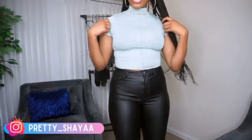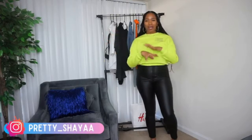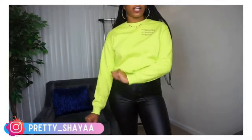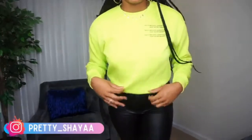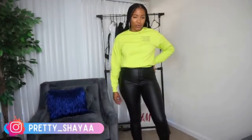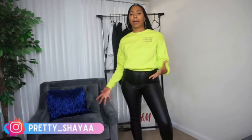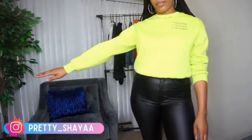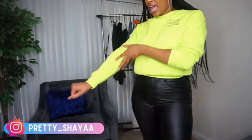This next top is very bright — I might be blinding you. It's a lime green sweatshirt and it is so freaking cute. It has some words on the front but I was more attracted to the color. I feel like you can wear this with anything. I got mine in a size small, and it is so freaking soft. You can wear the sleeves rolled up or all the way down.